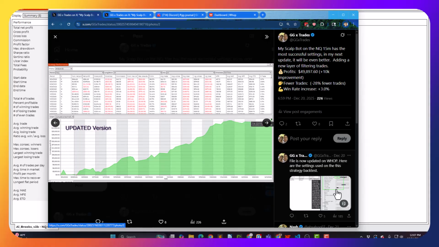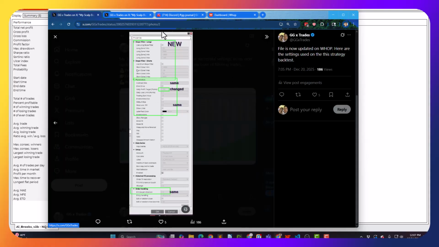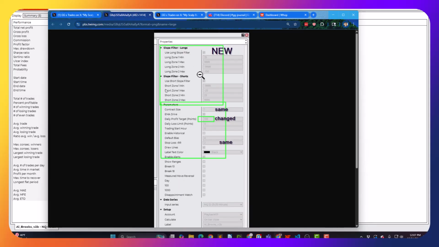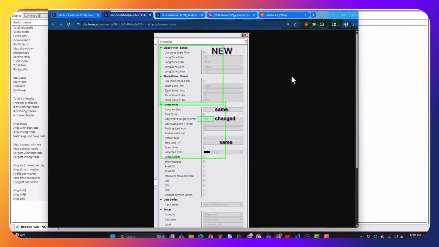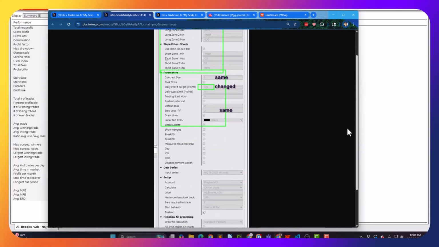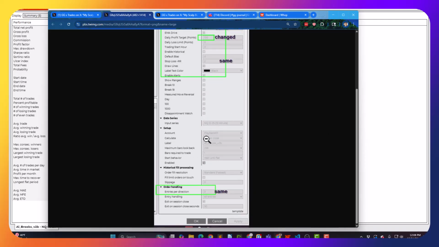If you want to screenshot the settings, for those of you who have the bot, these are the exact settings on NQ. I'll scroll here a little bit, and you can pause and slow down. These are the settings: 1 contract entry, 100 points as the daily profit target. It avoids certain types of EMA slopes, you have a 2R stop loss, it's EMA driven, and you have up to 3 entries per direction. So that's the settings there.